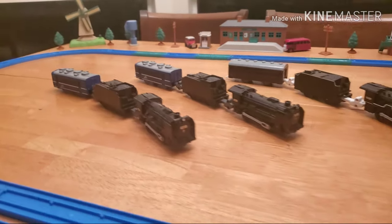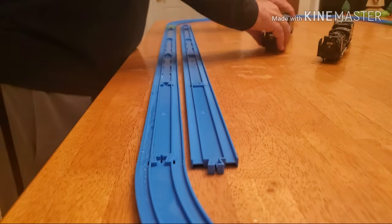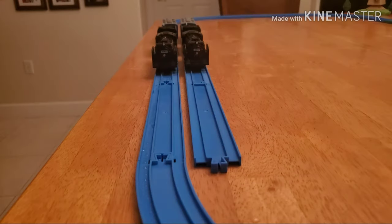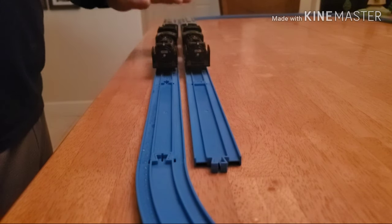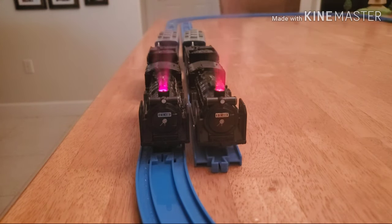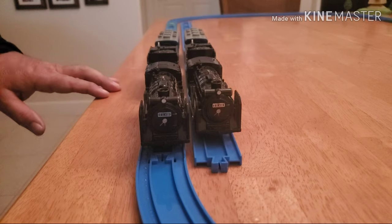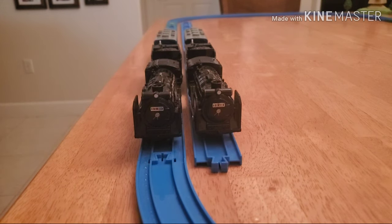We're going to do a compare and contrast, so let me put the camera down and put them on the track. The one closest to me, or to your left, is the one that doesn't produce the same volume of steam. I'll turn the lights down a little bit — it makes it easier to see the steam. The motors are turned off but the switch for sound and steam is on. Watch this one: all the steam comes out as one solid mass. Now watch the one on the left — it'll have two streams of steam.